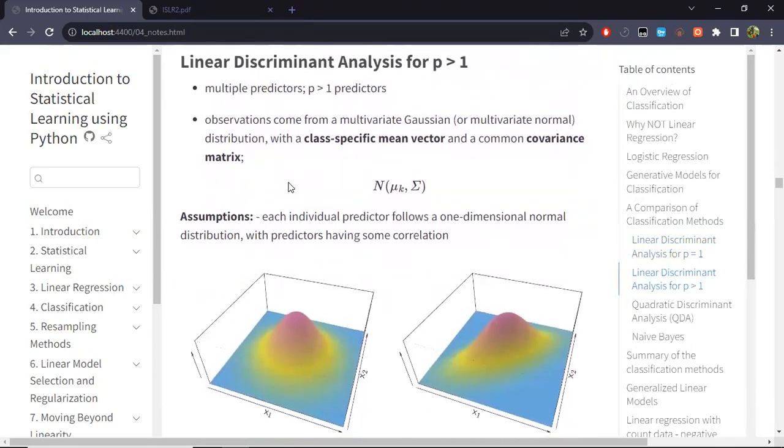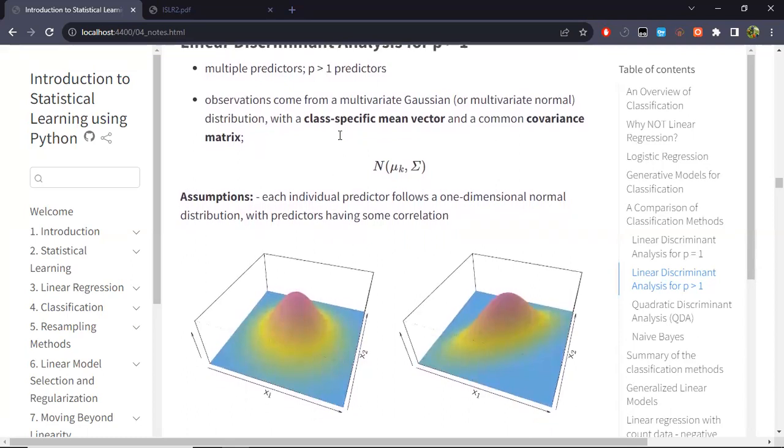So the generalization: now that we are working with more than one predictor, still we are assuming a normal or Gaussian distribution for the predictor. I wanted to highlight also that given that assumption of normality, we are considering numerical predictors, so not categoricals for this model. But categoricals we could also use in the logistic regression model. I forgot to say that.